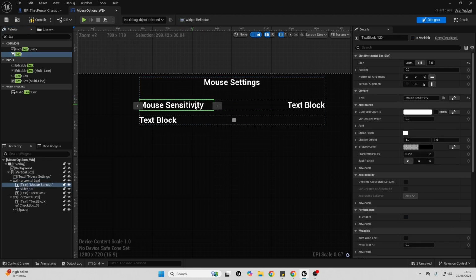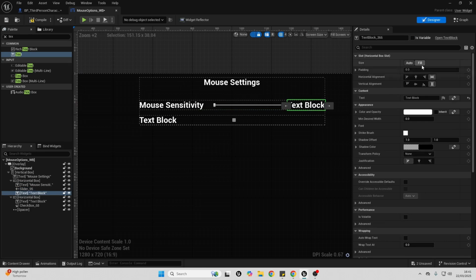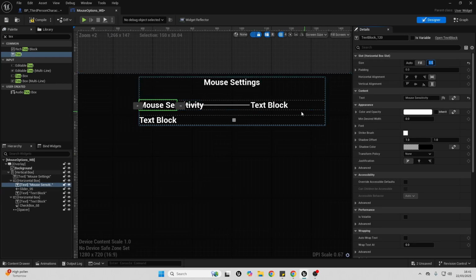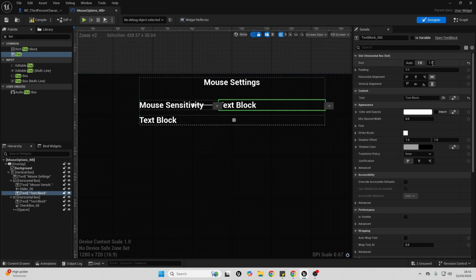Now I want this text to take up 50% of the space in the horizontal box. To do that, we set it to fill, and right now you can see this number is set to 1. We did the same for this slider. I'm going to change this to fill, and then change this to be 0.5. That'll mean this text will take up 50% of this whole box. Next, let's select the slider and change it to 0.25. That'll mean it'll take up 25% of this whole box. And then I'm going to select this final text, and I'll make this 0.25. And this will take up 25% of this box. That way it looks all nice and organized.